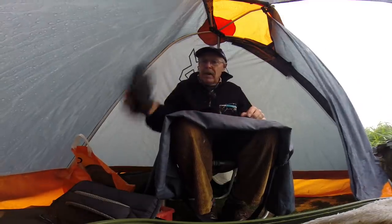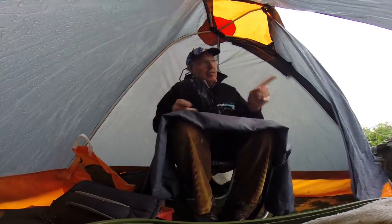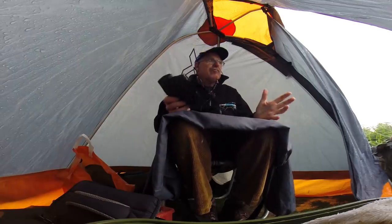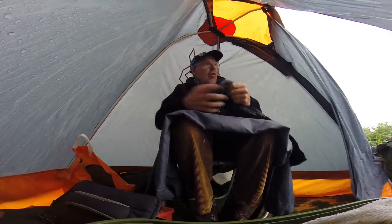I carry one anyway in case it gets weather like this and I don't have a shelter. I could put my camera bags in here, but sooner or later I'm going to get a screaming take, and even if I don't, I've got to go out to recast. So get yourself a bin liner like this, it might just help you.